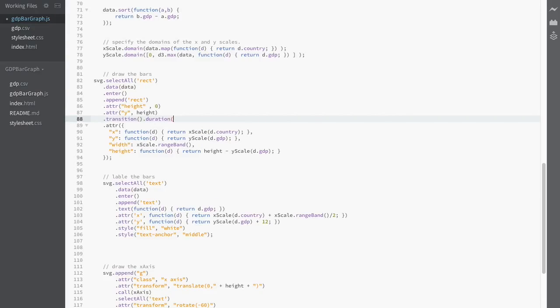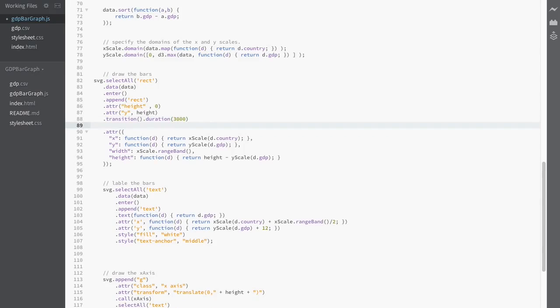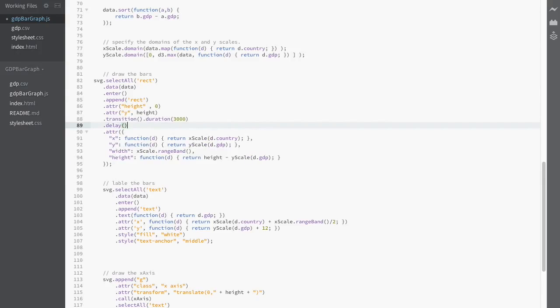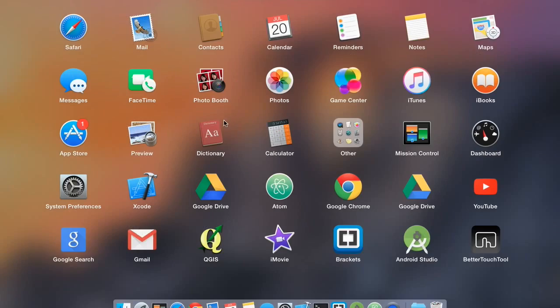I'm going to give it 3000 milliseconds, so 3 seconds. And I'm going to use the delay function, so that way we'll have a nice smooth transition, and the delay will be based on the data. So function d, i, and I'm going to return each of the bars at about 200 milliseconds. Okay, so let's see how that works.